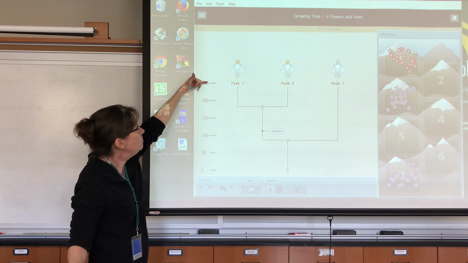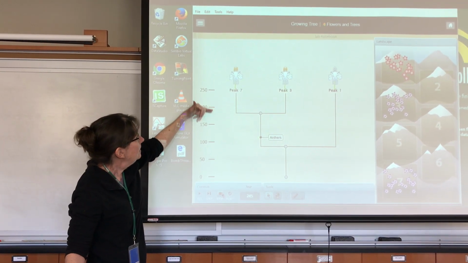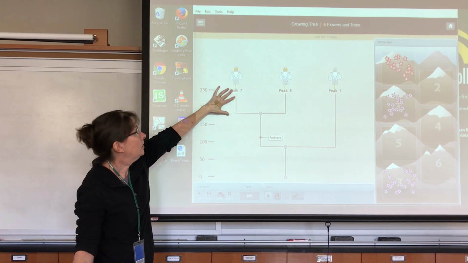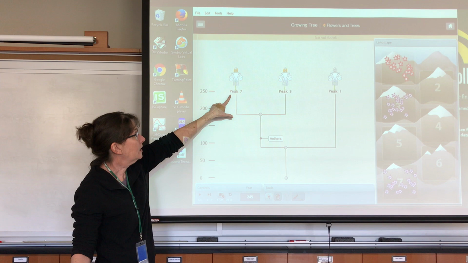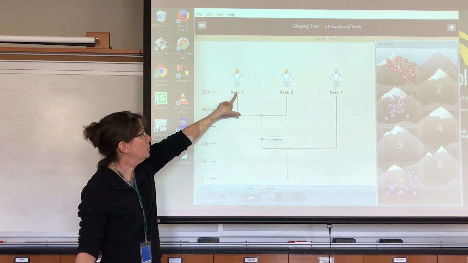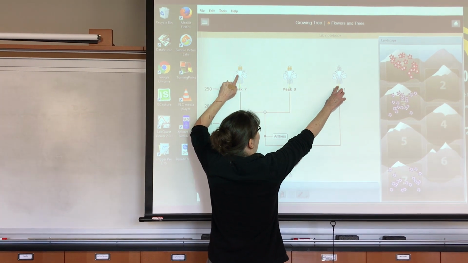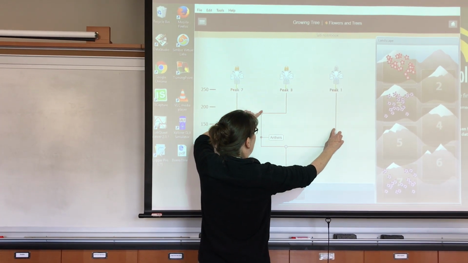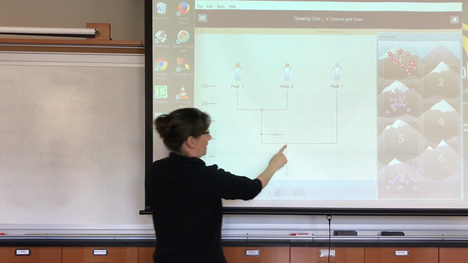So from 250 to 175 years, that's about a 75-year difference. But now, if we're looking for the most recent common ancestor between peak 7 and peak 1, we have to come all the way down until we go horizontal here.